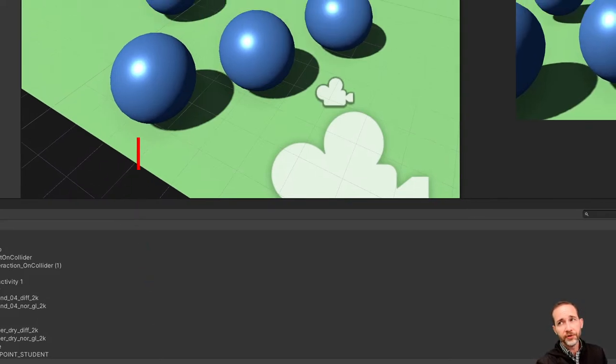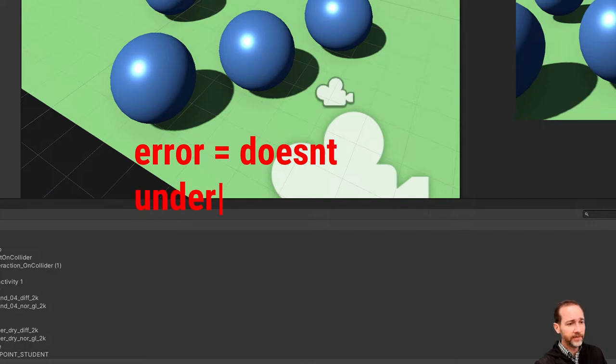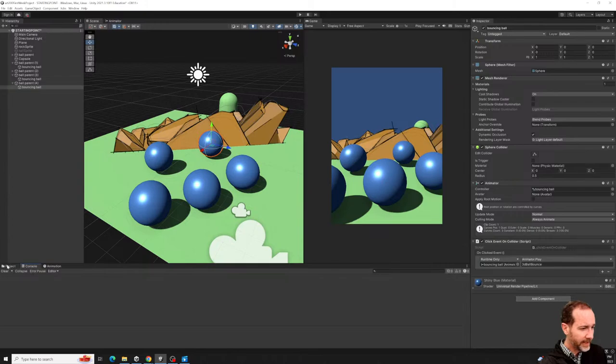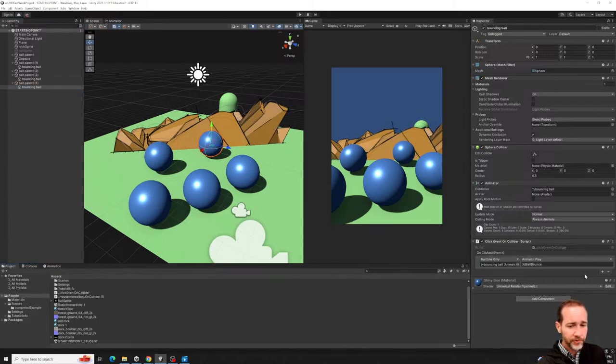We're not going to write a whole bunch of code, but we need to interact with code. Okay, so an error just means that the computer doesn't understand the code in some fashion, right? When it doesn't understand the code, fortunately, it tells you about it like that. The other place that it's going to tell you about it is in the console, right? So the console is a window that we haven't looked at. It's the way the computer gives you feedback. It's the way that Unity gives you feedback. And right now we don't have an error there, but we do have the error when we tried to drag this over there. It wouldn't let us apply this script.